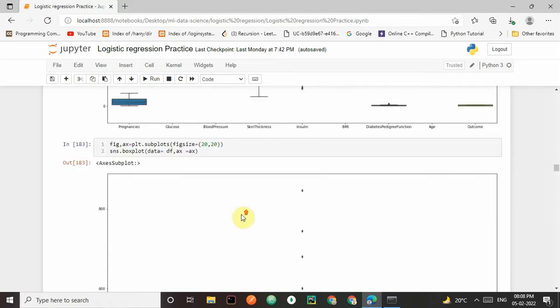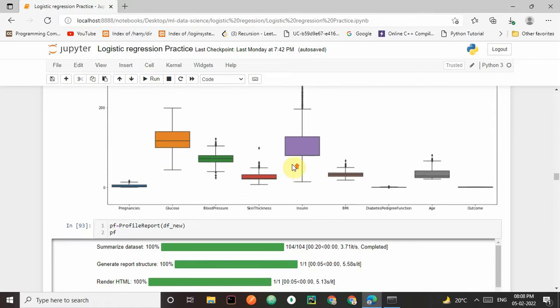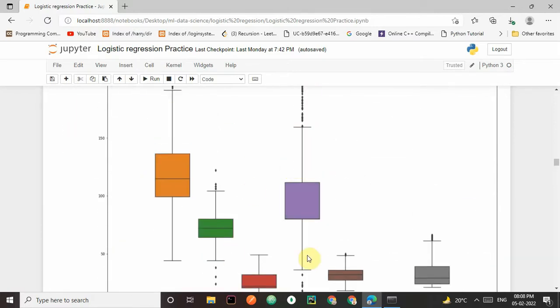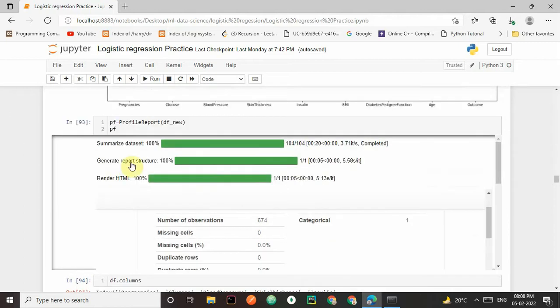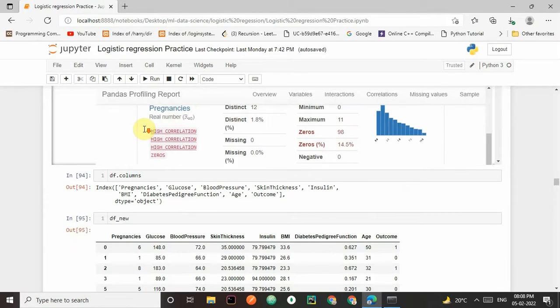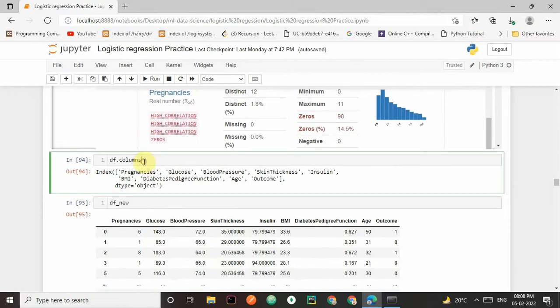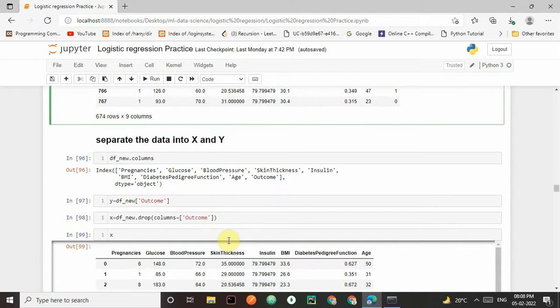Again, this is the original data with lots of outliers, but in the new data we are reducing some outliers. We are also doing the pandas profiling report for the new data. Then we look at df.columns and the df new data frame, and after that we separate the data into x and y.